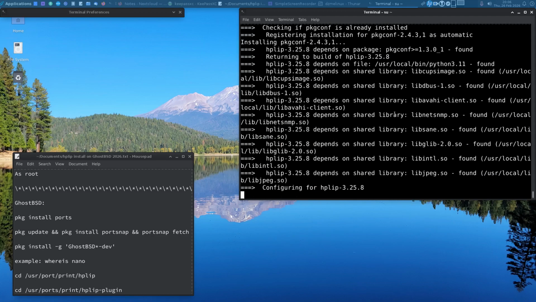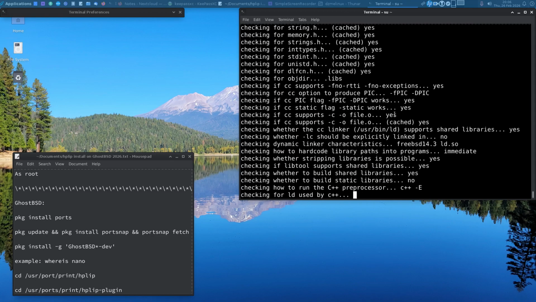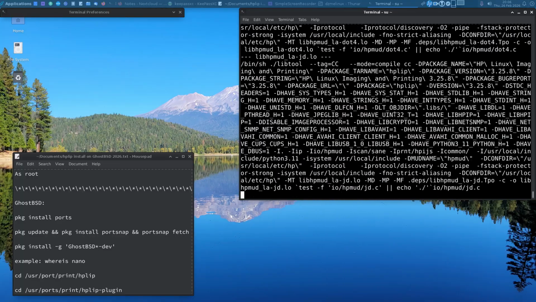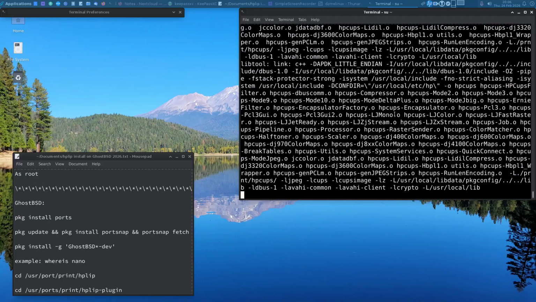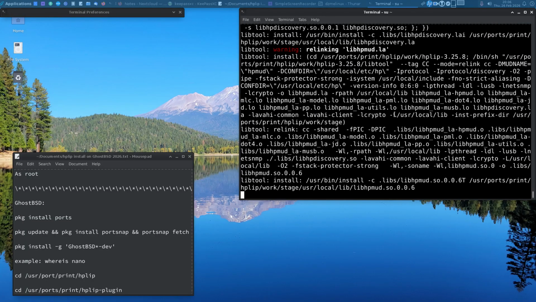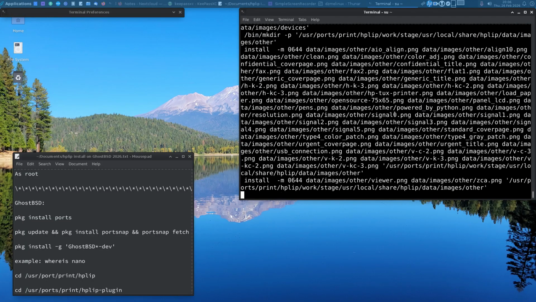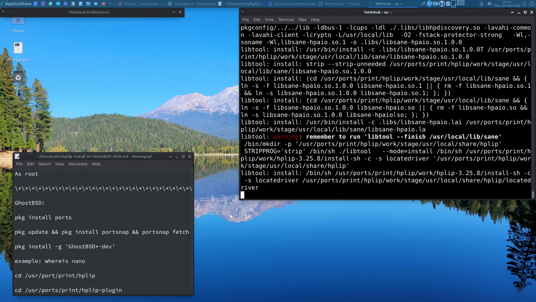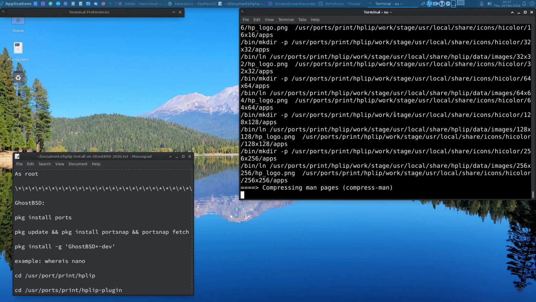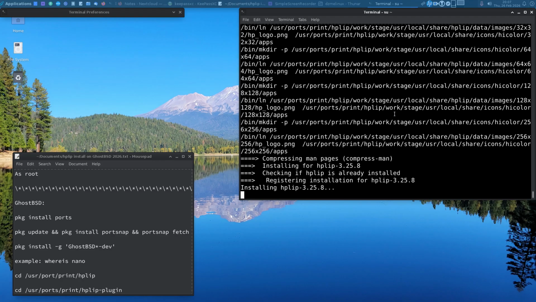So here it goes, because it gets compiled from source code, and it works perfect, except VirtualBox 6.1, which works from the software center, so we don't need it from the ports. But I tried to install it from ports, and it didn't work. There was, I think, a dependencies thing which didn't show up. And so we install VirtualBox 2.